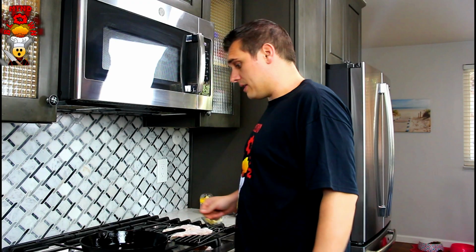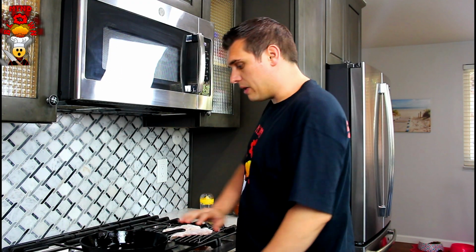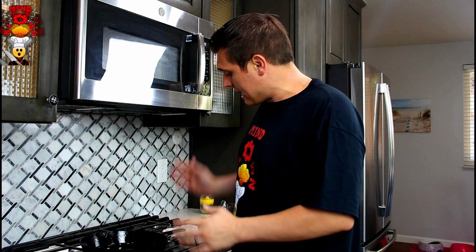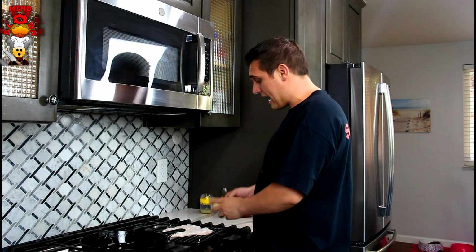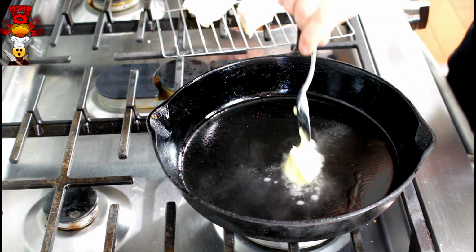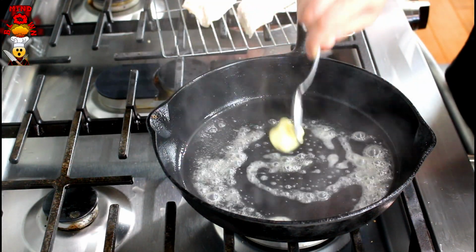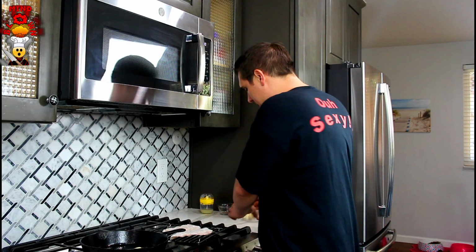Right, now in our saute pan, we have some oil in there, not too much, just enough to kind of coat the bottom. The trick to this is we don't want to cook this too high. We want it on like a medium to a low heat because we don't want our flour to burn, but we want to get that nice golden brown on the chicken. Also, we're going to add butter right now, so we don't want our butter to burn either. So this is about as hot as you want to go. Just to where the butter is bubbling real nice on you.